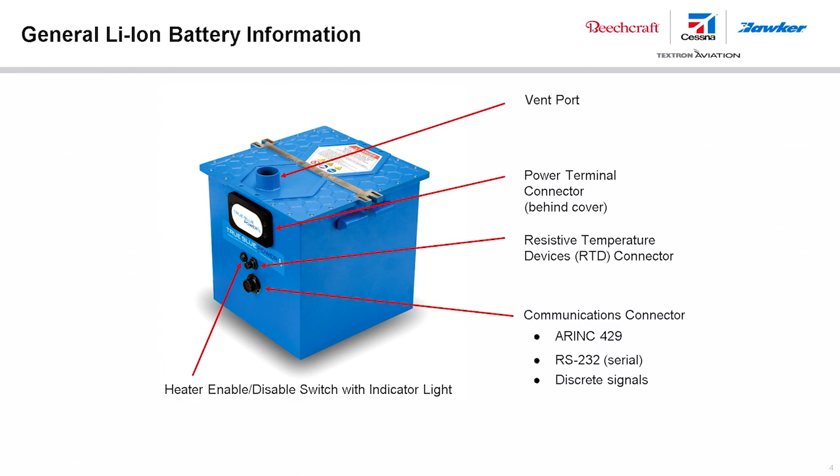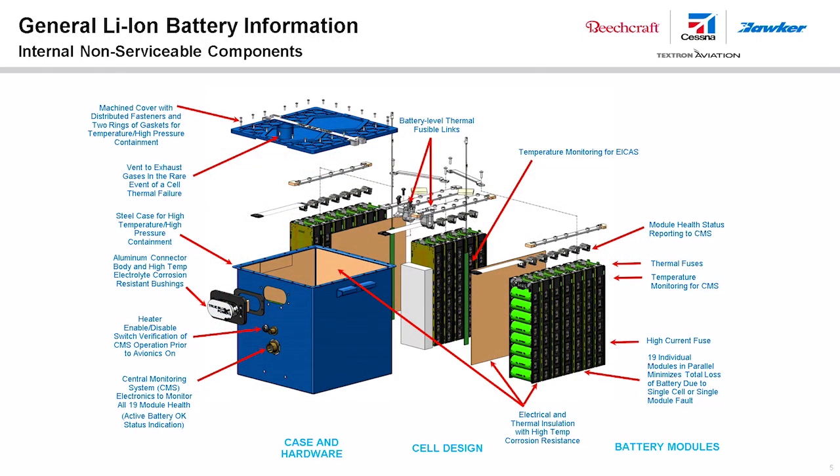The lithium-ion battery has metal handles on the sides for carrying. Hold-down flanges on the battery cover are used by the aircraft's tie-down rods to restrain the battery. In the extremely rare event of a cell rupture or thermal runaway, the battery has a 1.5-inch diameter vent on the top of the cover to evacuate gas through the aircraft's vent plumbing. Ensure the vent port is properly fastened when installed. When uninstalled, place a cap over the vent port. Do not remove or loosen the lid screws — tampering with the lid compromises containment and voids the warranty.